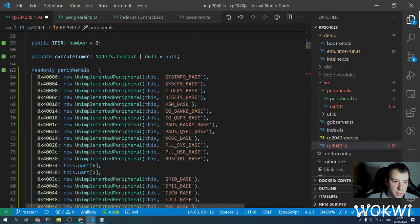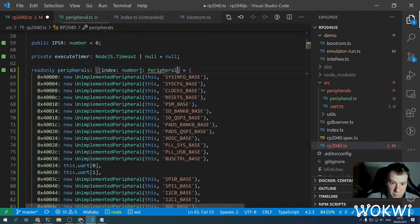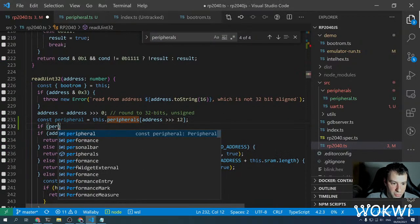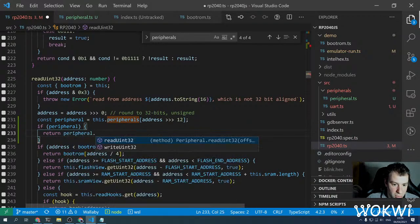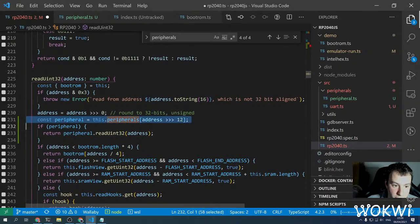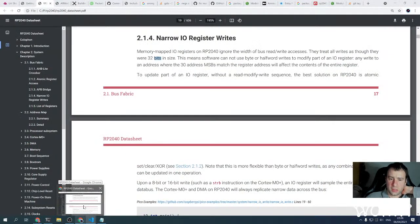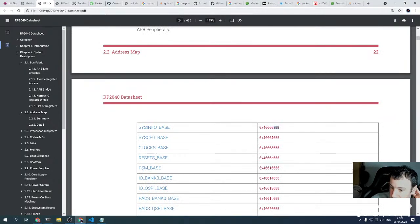Oh, and we need to tell TypeScript that we can index it with any number. Otherwise, it would try to ensure that we only index it with one of those numbers. And it's a peripheral. Cool. So now TypeScript should be happy when we try to index it with arbitrary numbers. And then if we found the peripheral, then we just return this.peripheral.read with the address. And basically the same goes for write. How many bits did we remove? I think that was 12 bits. Yeah, 3 zeros is 12 bits.